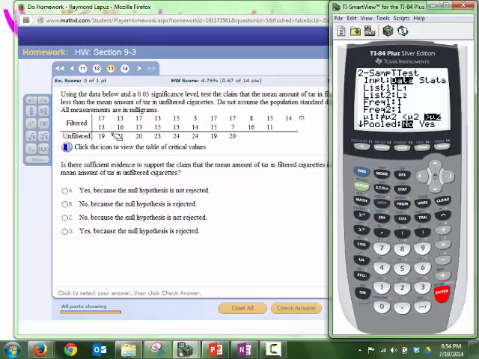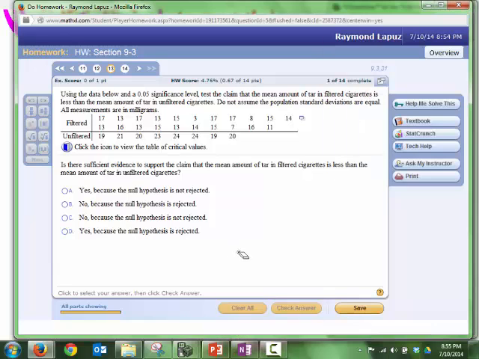All you have to do is put in the information in L1 and L2. A frequency for us is always going to be 1. So that's another thing to remember. It says 1 in your calculator unless you changed it, which I hope you don't, because for us it's always going to be 1. And then again, whenever you see the option pooled in our class, it's always going to be no. Okay. So this will give us an opportunity to jump to the last section by skipping over those kinds of examples.